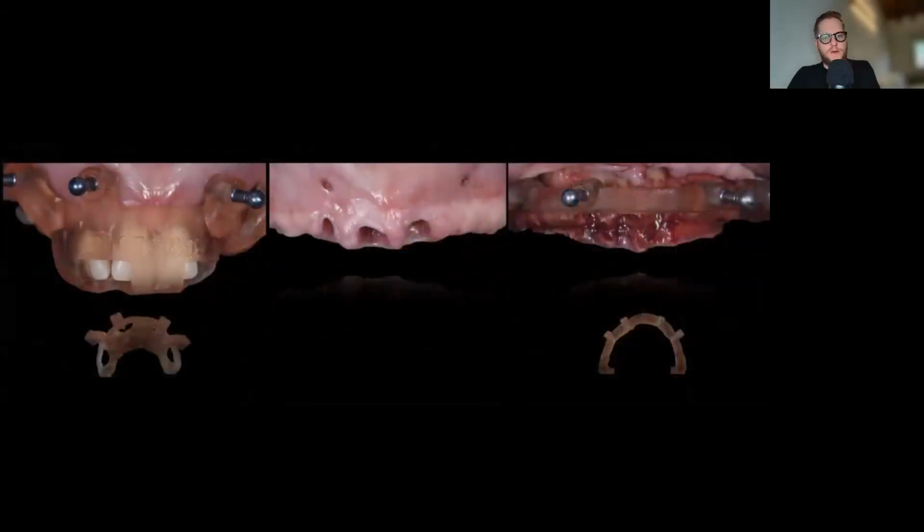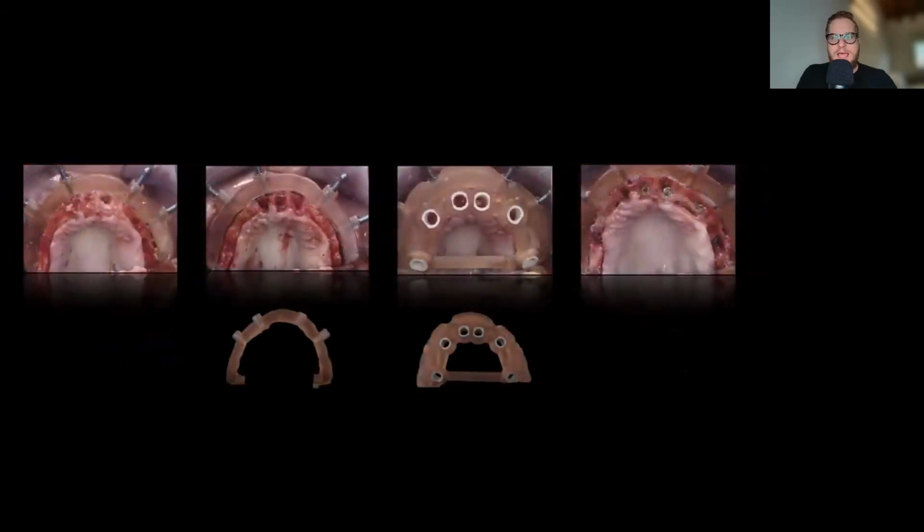So let's go over one by one on the clinical case. We use the remaining teeth to stabilize the initial guide, and we drill through those holes in order for us to put pins. Those pins are going to be stabilizing pins. And as you can see on the second guide, all that excess bone that we have above the guide is going to be removed to create space and to have that transition line hidden below the lip.